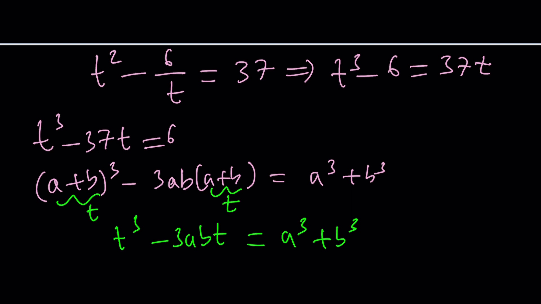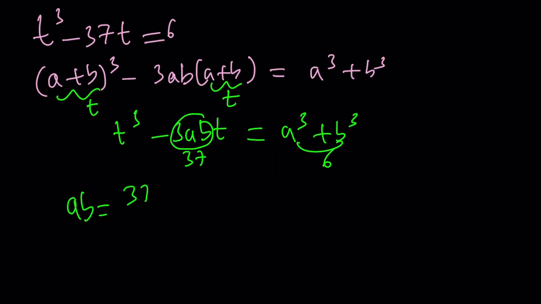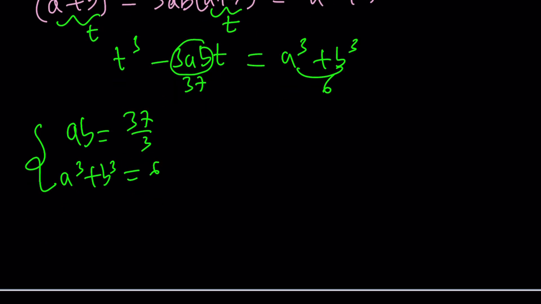This is an identity that's used sometimes for factoring, but in this case, it will be helpful because we can call this t, a plus b, and then this is going to give us t cubed minus 3abt equals a cubed plus b cubed. We know that t equals a plus b is a solution. So if this is equal to 37 and this is equal to 6, we can set up an equation, actually two equations, which gives us a system. And then from here, if we can solve for a and b, we can find t because t is equal to a plus b. It's how the cubic formula works, but it may or may not work all the time. Sometimes you get really complicated expressions. We could also try to factor it.